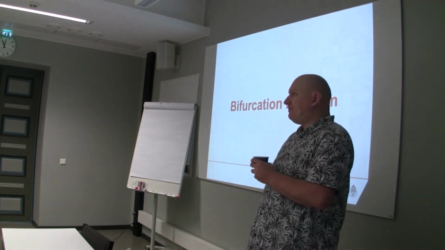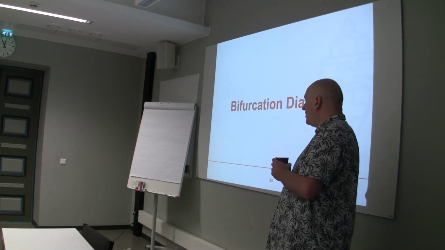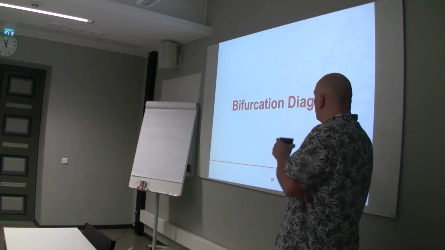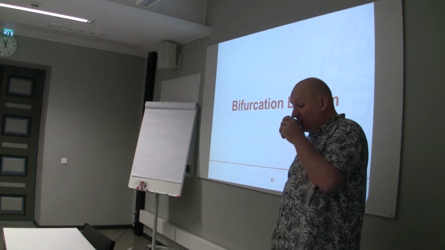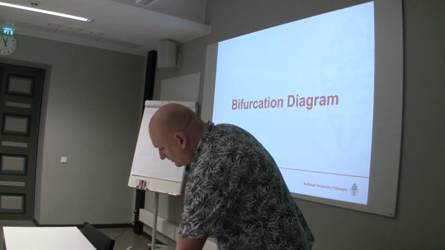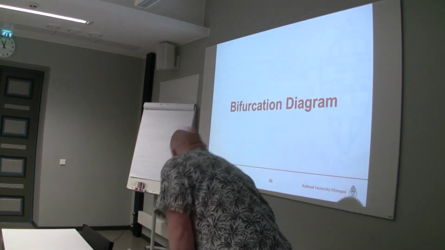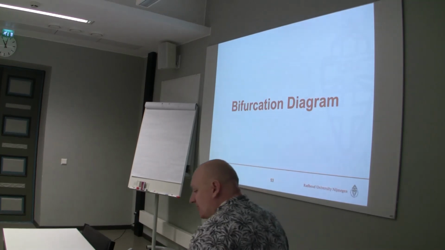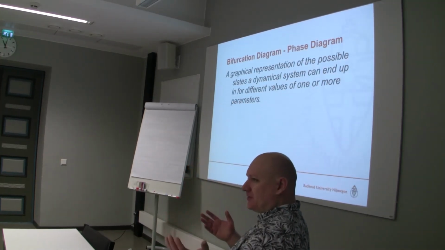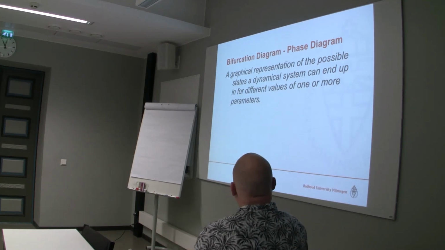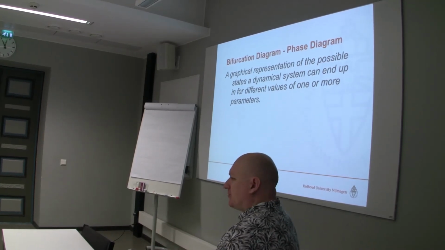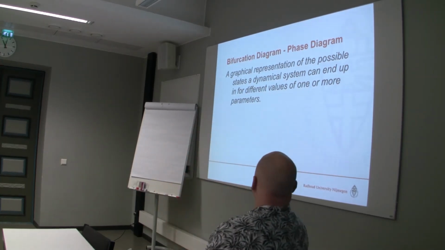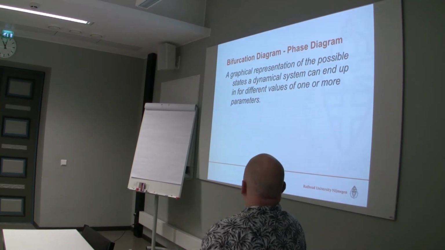So the question now is, what can we do to study the system? How can we in some ways summarize, or can we know something about the different behaviors of this system? I already told you about the phase diagram, and for this particular case, this is called the bifurcation diagram. But it is actually a description of what happens for different parameter settings, what kind of behavior do we expect. And then the type of behavior would not be the transient stuff, but where does the system end up, basically. And you can think about this as a phase diagram.